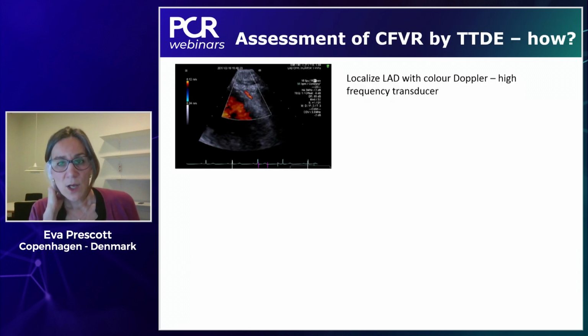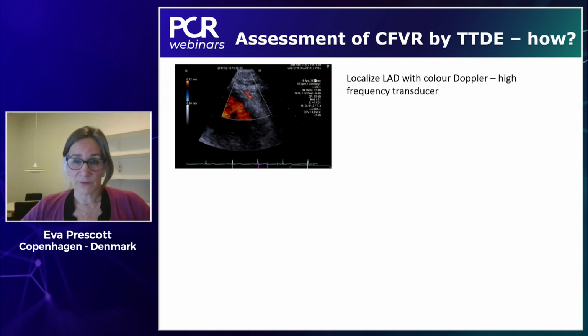First of all, I think there is a lot of prejudice against Doppler echo. People think it's very difficult, you can't do it, it's not valid, and particularly with obese people, you cannot do it. But all of these are really not true. If you're good at echo already, it's not difficult to learn. Of course, there's a learning curve, but once you start doing it and keep doing it regularly, you will be able to do this with a high validity.